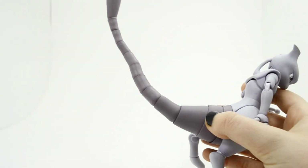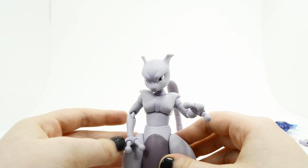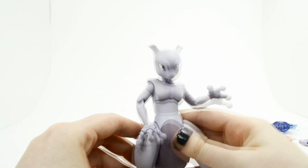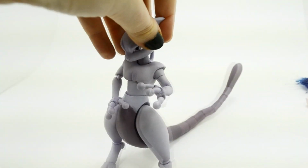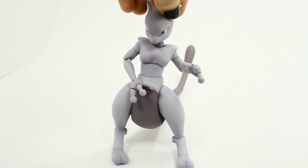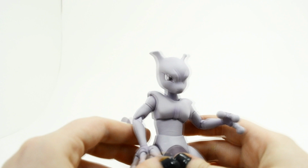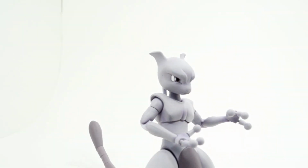He has joints in his arms, his legs, his feet, and his tail. And his tail looks great. They did a really excellent job on his tail. And as I said, the joints are not that much of an eyesore. They look really nice. Just do a fast 360 of Mewtwo here. We'll cut right now just to set up a couple of his poses to show you guys, and I will be back in a second.